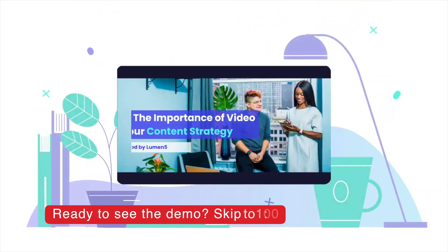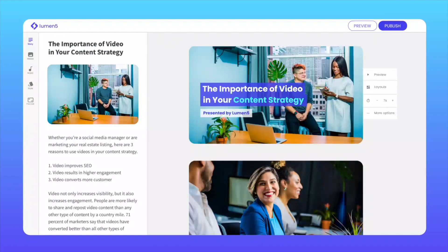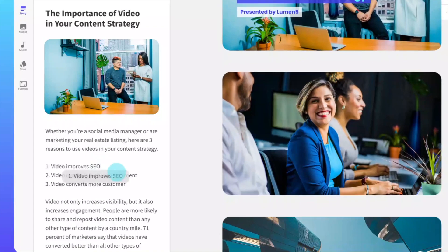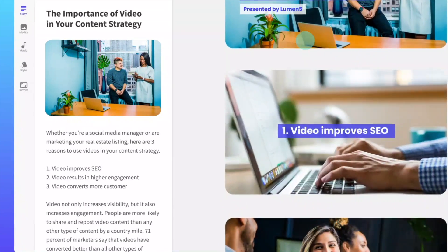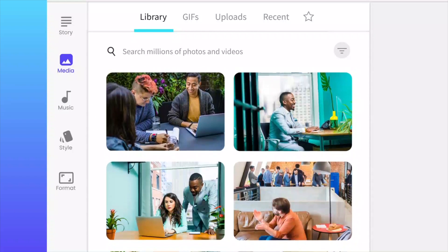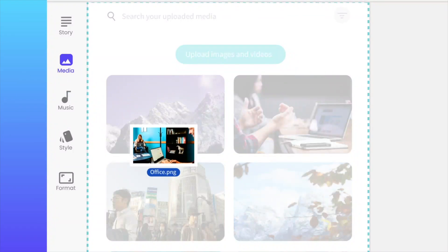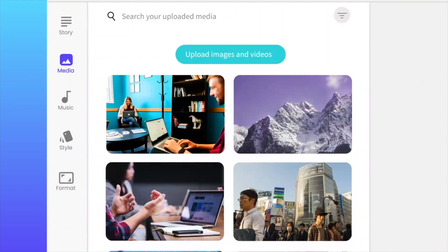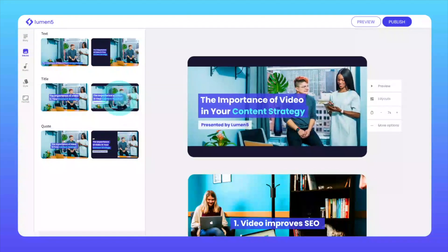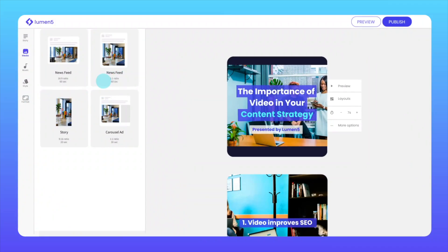For those of you who primarily focus on your blog as opposed to a video channel such as YouTube, I think this is a really interesting tool to convert some of your blog posts into something you can potentially post on YouTube. But even before YouTube, perhaps as a short or reel on either TikTok, Instagram, or even Facebook, especially if you have a business Facebook page. Videos do rank higher, and this may distill new ideas for people who would rather engage with videos with upbeat, uplifting music as opposed to text alone.